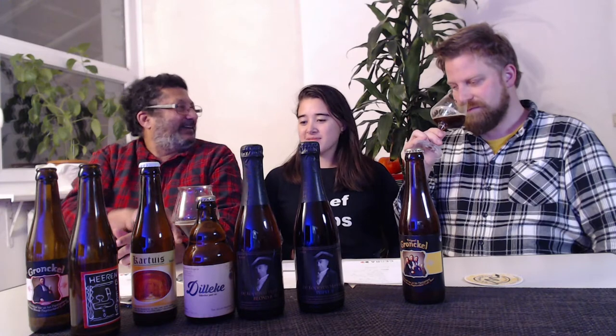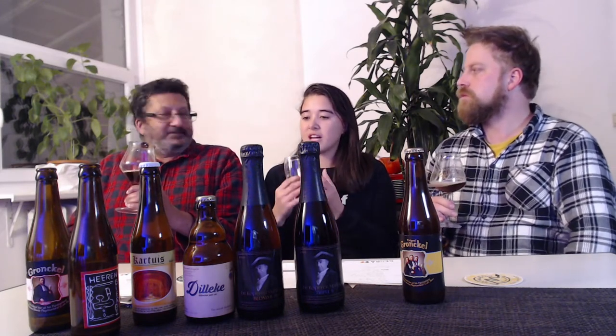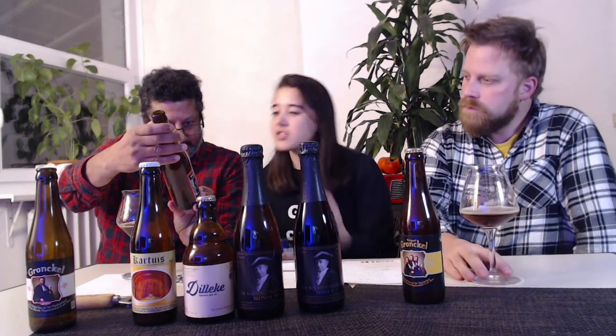The more I drink it, the more something's coming through — buttery. Something bad is coming through now. At first the first swallow was pretty good. Maybe it dissipates? We went in with a very bad expectation because all these beers are expired, so at first it's like 'okay, this is not that bad.' It doesn't say much on the label — it's eight percent, and it's from Denderleeuw, which I think is in Flemish Brabant.